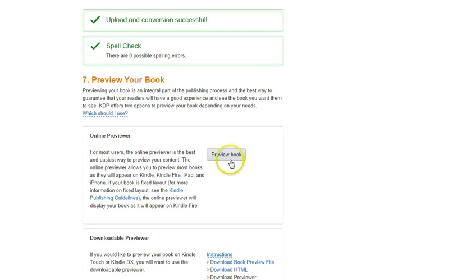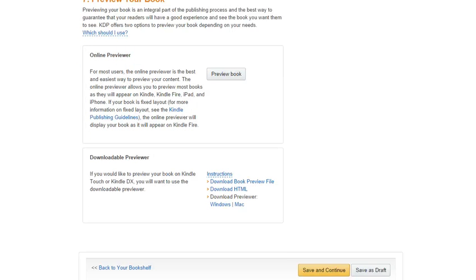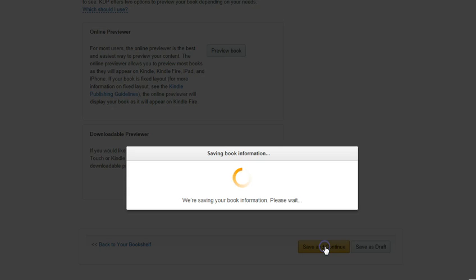So this is a place you can preview the book. And if you want to preview it on your computer, you can download the program called Previewer. So that's how you do that. And once you're happy with how everything looks, just do save and continue.